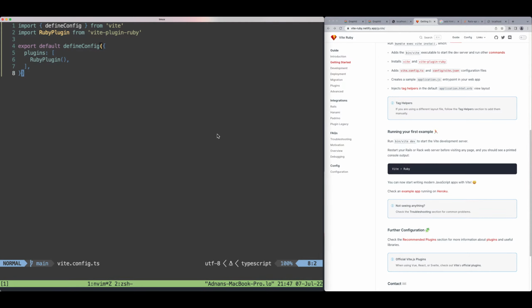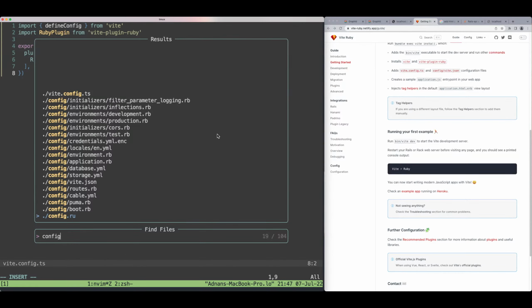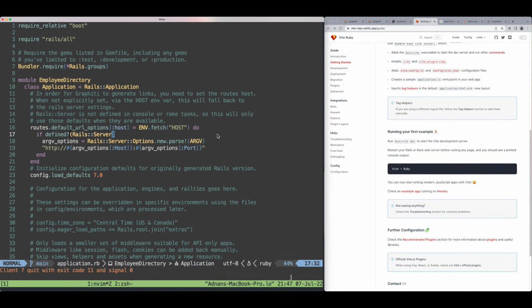The other thing I want to try is, if I go into config application, it does import Rails all, right? So it seems like the Dash API flag is mostly an indication for what gems to include off the bat.